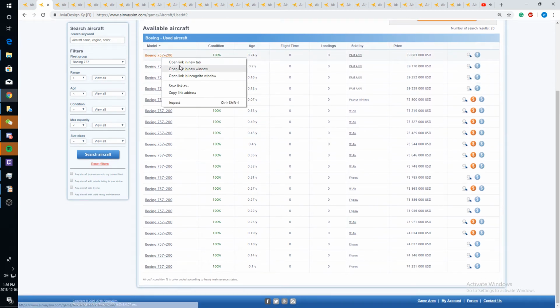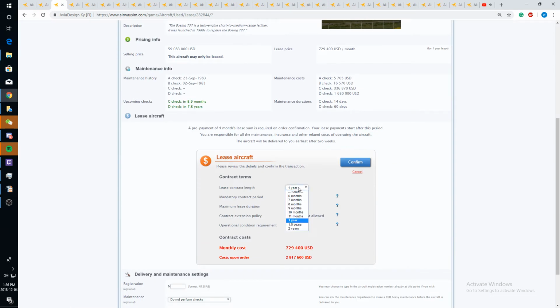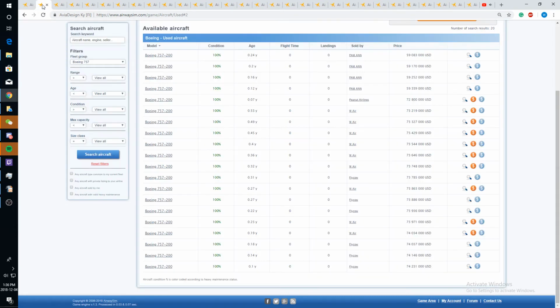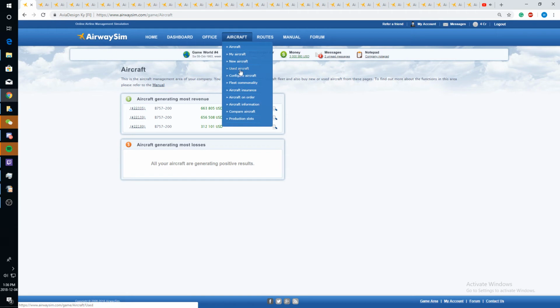Anyways, I think I just gotta go for this one. You know? Yeah, I think I gotta go for this one. As I said, not a fan of the cabin layout, but we'll make it work. I'm not gonna change it, of course. I'll do the maximum 2 years to give me the most amount of time before I have to find a new airplane to replace this one. Hopefully, I'll remember to find one, but something tells me I won't.